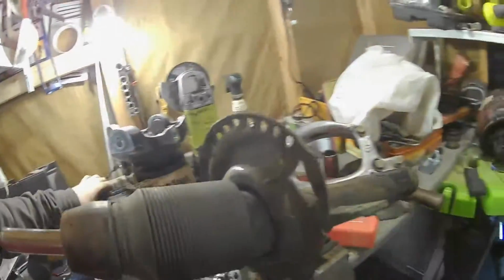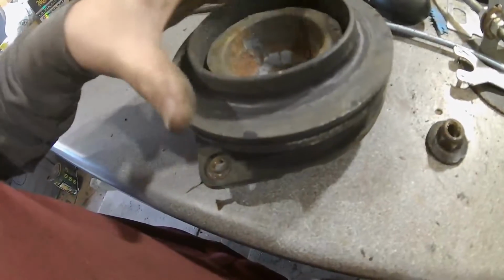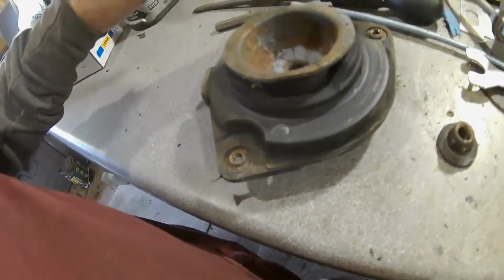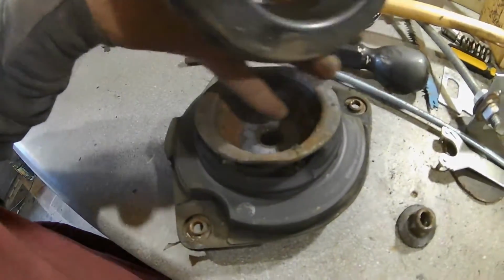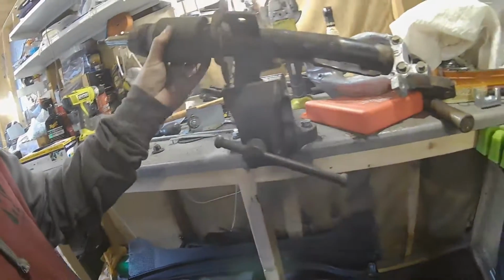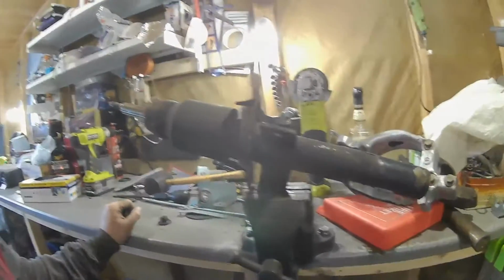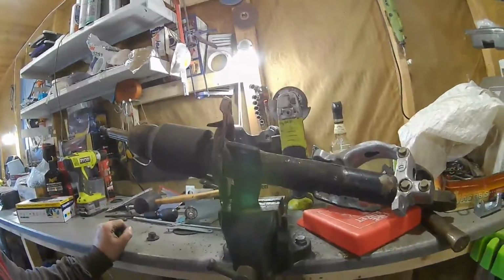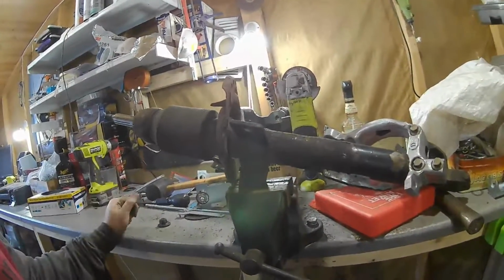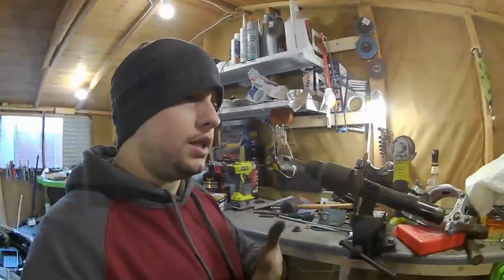But it's not too bad, so the only thing we can salvage is these bearings from the top mounts. They seem to be pretty solid, so I'll probably reuse these. These are all good, so give them a little bit of a clean up, get rid of that rust, put some anti-corrosion stuff in there. But yeah, basically this strut is useless. It was in good nick, but it is a bit crusty, and I was contemplating getting a new one, but as there was nothing absolutely wrong with it, it would have saved us some money, which could have gone into other projects, part of the build.